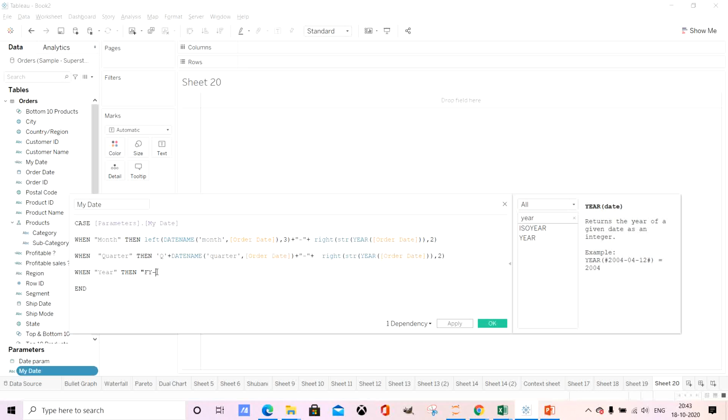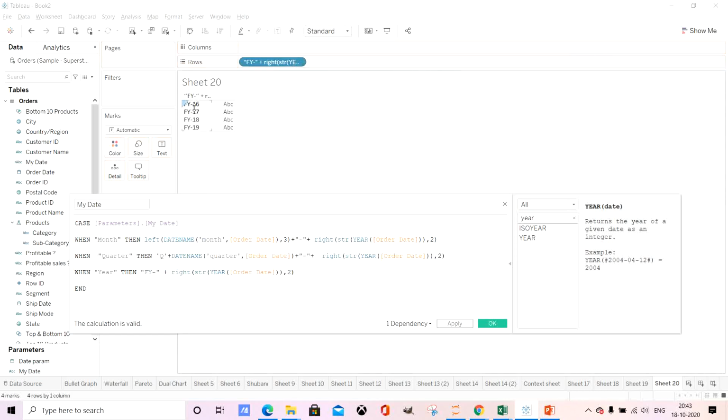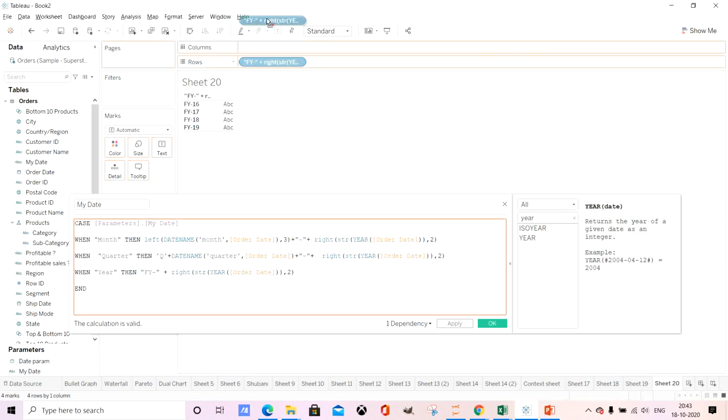FY hyphen is something that I want, and then plus the right value, the last two digits from the year. It's very simple. So if I take this whole thing, you can see how it comes: FY16, FY17, FY18, FY19. Like that, I was looking for.